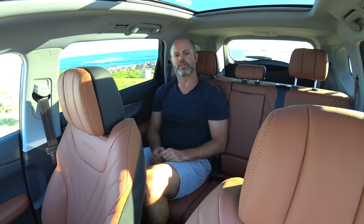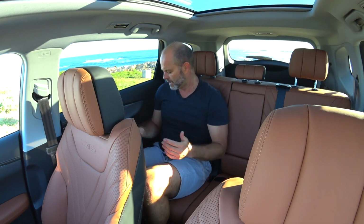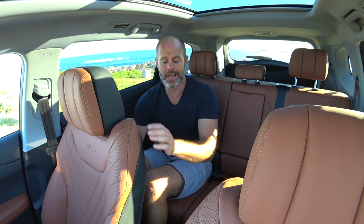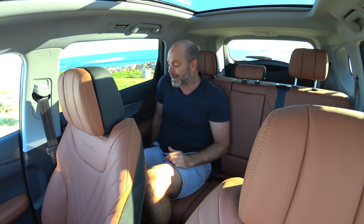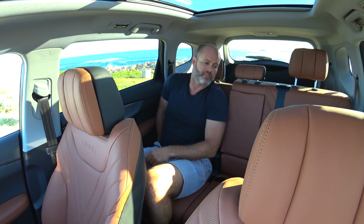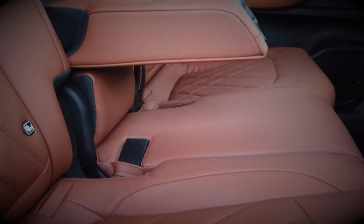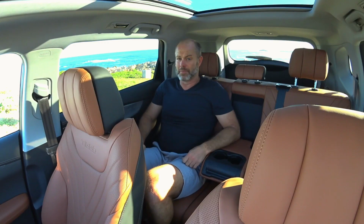Oh, you know what I forgot to tell you, I'm talking about how you can adjust the driver and passenger front seat, but here in the rear as well, I've got a slider so I can slide my seat forward individually. I can also recline it, which is really, really nice, so you can get yourself further back into a comfortable position. And then of course they've got this drop down armrest with the cup holders as well. They haven't missed anything, have Chery, in the Tiggo 8 Pro.